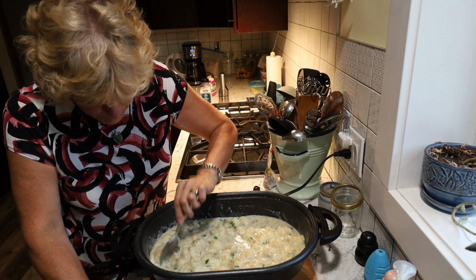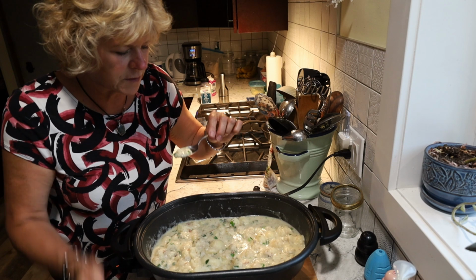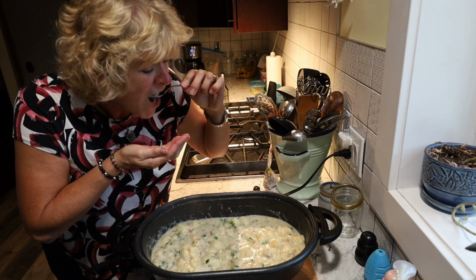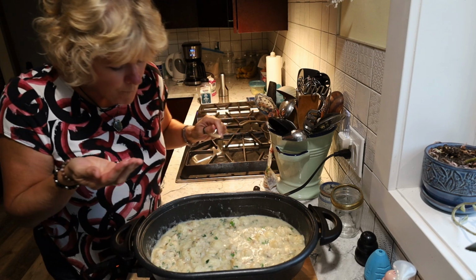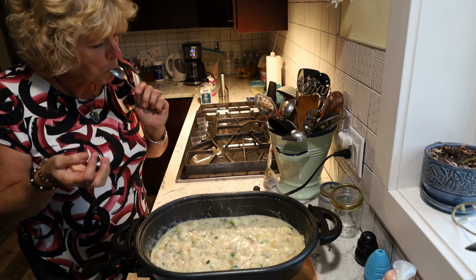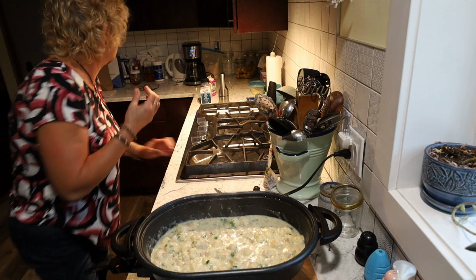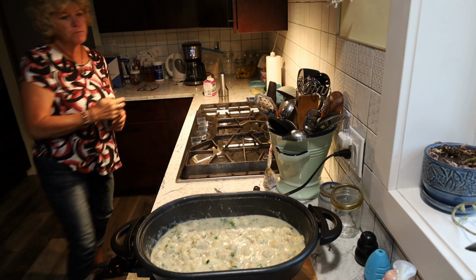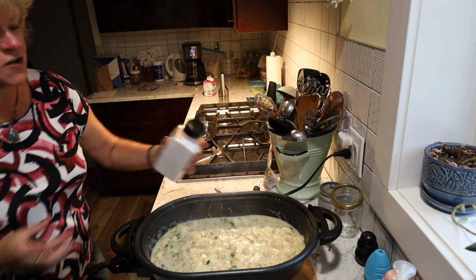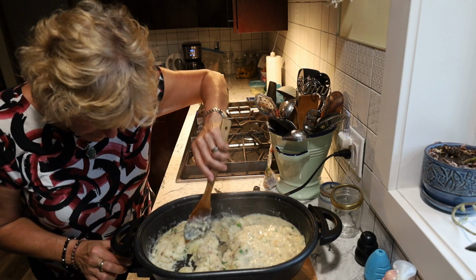Okay, I just want a little piece of potato. I don't want a lot. Just want to see if the salt part of it is good. No. Maybe just a touch more. This is just Costco sea salt. I'm going to turn that down some more.